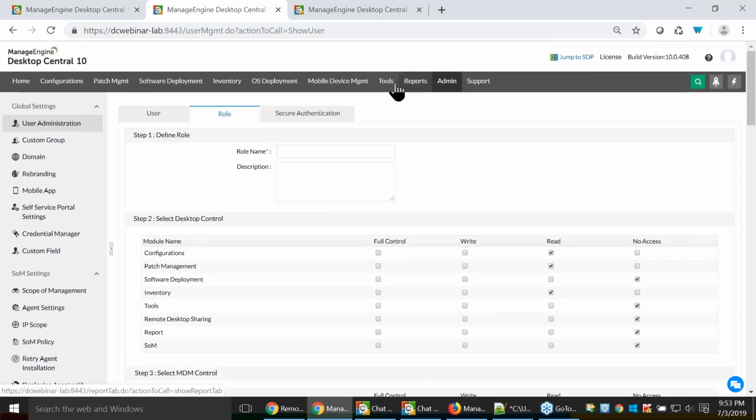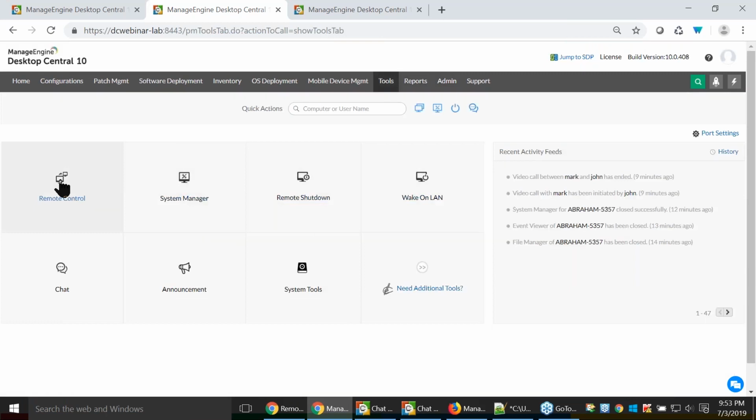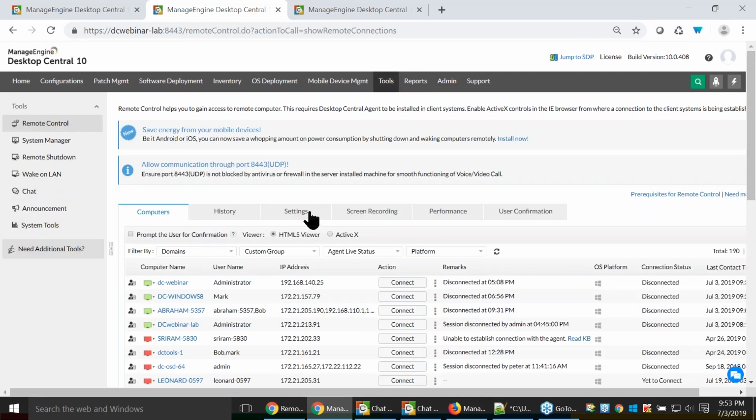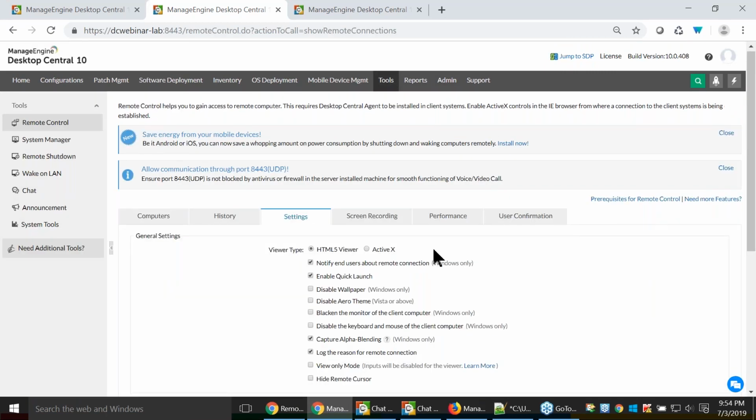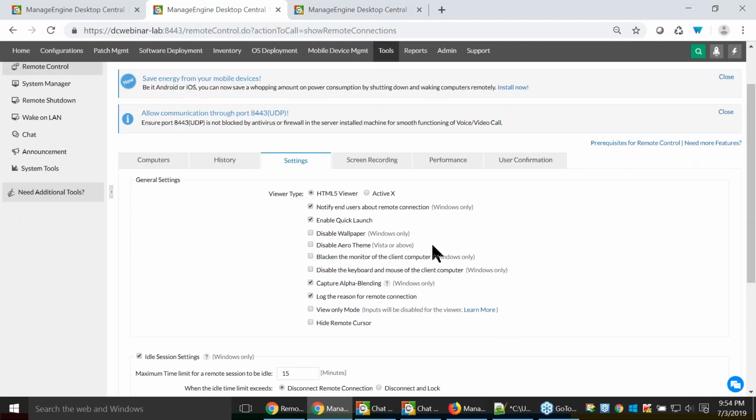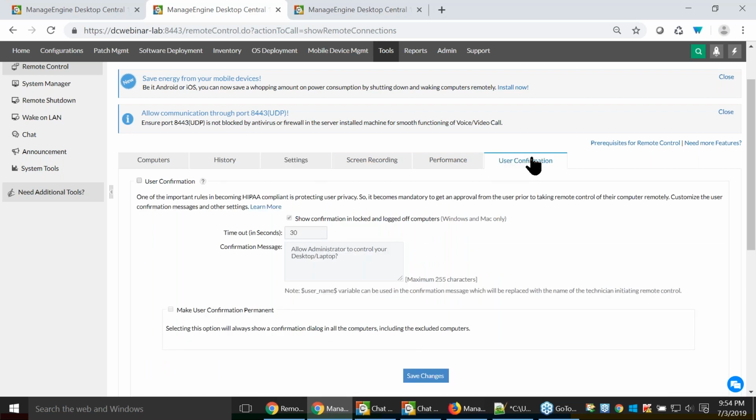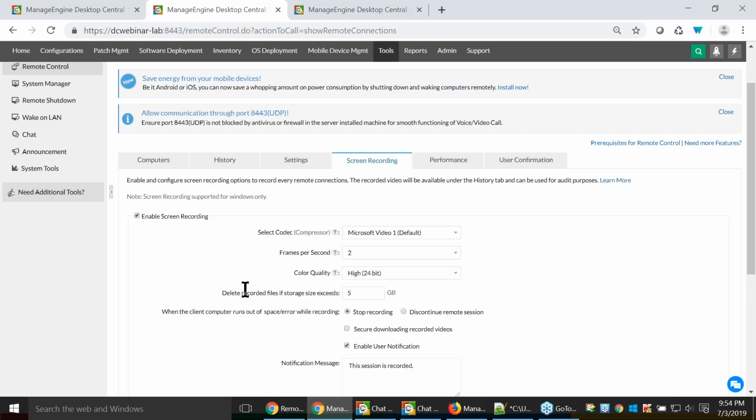Apart from that, in the remote control itself, you have some other security features. Here you have an option to disable the wallpaper and blacken the monitor on the client machines when you connect to it. User confirmation, we have already noticed this. And even screen recording.